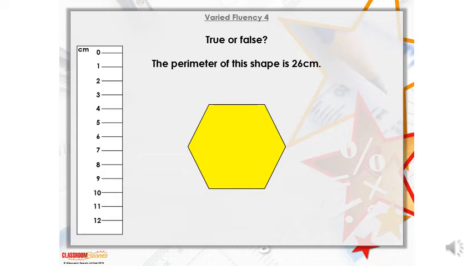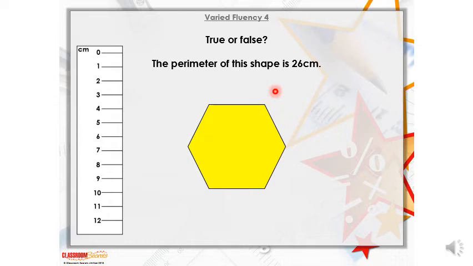What we have now is a question that's going to make us have a think about everything we've learned today. And it's a true or false question. So we have to prove whether this statement is true or false. The perimeter of this shape is 26 centimetres. So I've got to work out, is that true or is that false? Well, I can see that I've not been given any of the sides of this shape. I don't know the lengths of them yet. What I do know is that this shape has 1, 2, 3, 4, 5, 6 sides. It's got 6 sides. So what shape do we know that has 6 sides?